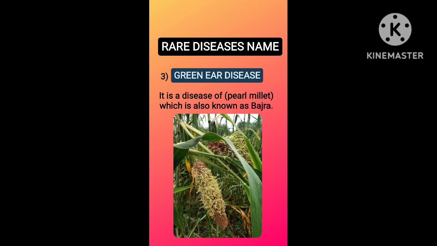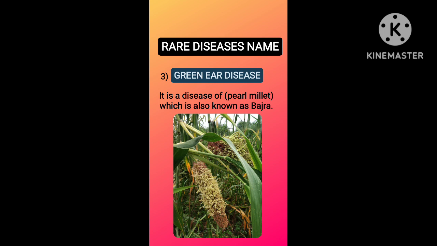Under this, the growth of the plants is affected and the plants appear stunted and sick, and also pale yellow in color. Even young plants show this symptom. Soon, the leaves begin to show chlorosis in streaks on the upper surface, while the lower surface shows downy growth of the fungus. So, just remember that this is green ear disease and it looks like this, and it is a disease of pearl millet, which is also known as bajra. So, just remember this point.